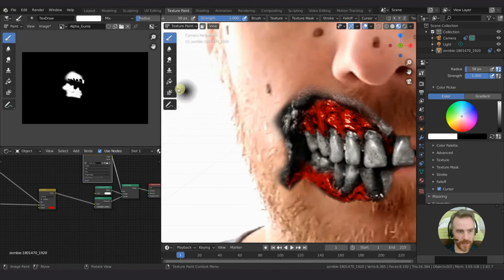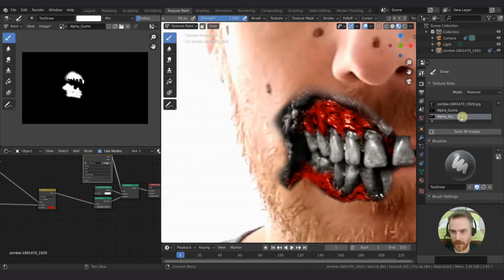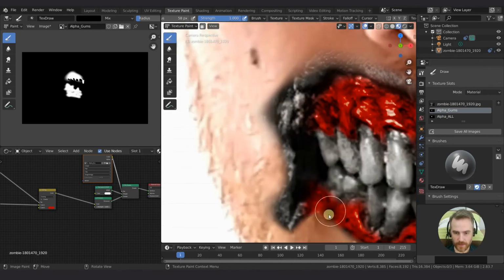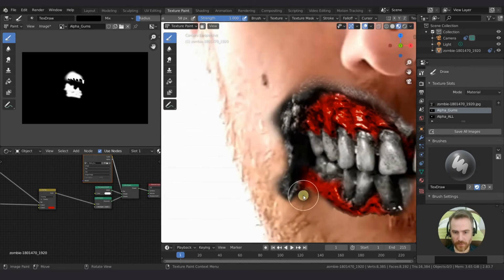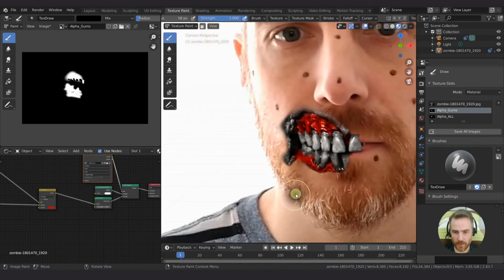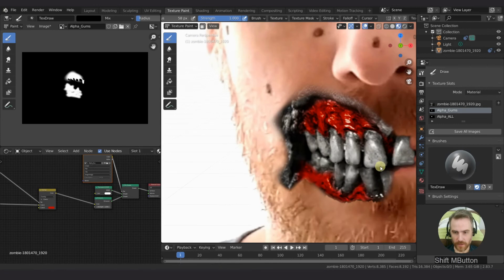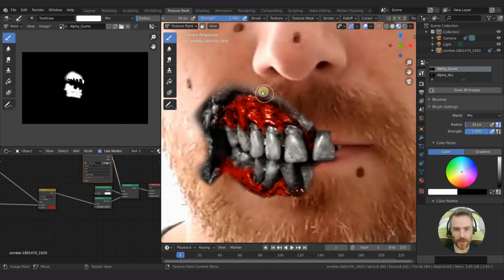I guess after I saved it or something, it switched to alpha all. Yeah, I saved it and now it's switched to alpha all. I have no idea why. Just make sure you always have the proper one selected. I don't know if this is supposed to be bone or flesh or whatever. I'm just gonna make that flesh because we're gonna be coloring a different color. Okay, so that's good enough for now. You can spend as much time on this as you want, of course.